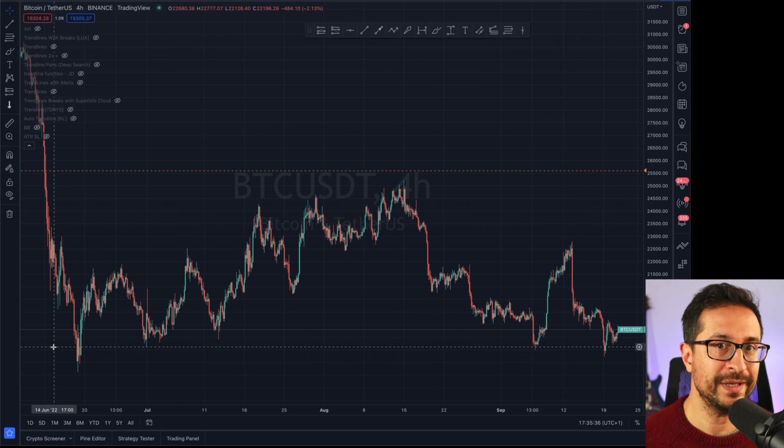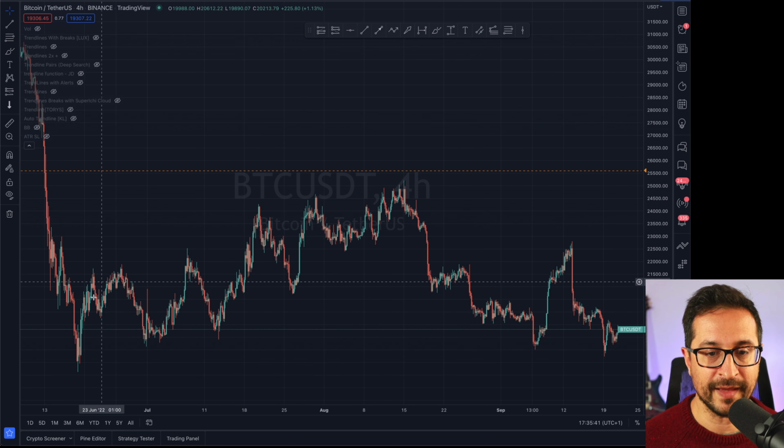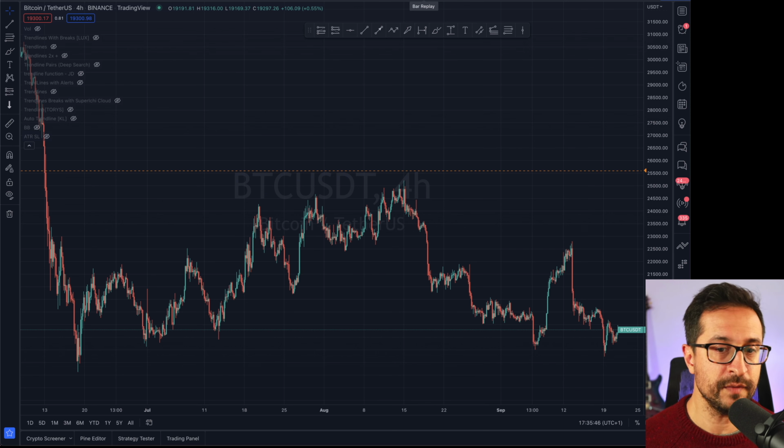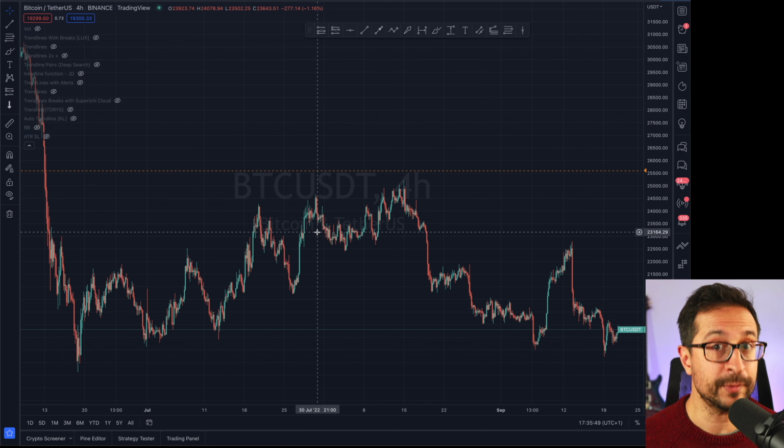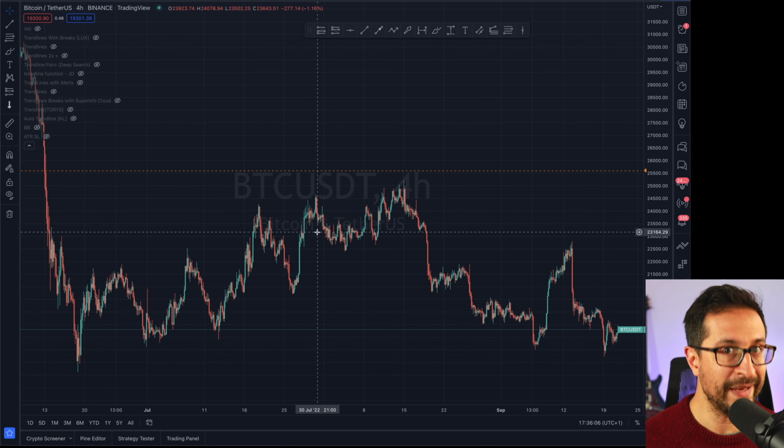We're going to be reviewing which trend lines are drawn by each of these indicators, always in the same area of the chart. In some cases, I will use the replay function in TradingView to show how it behaves in real time. And that's going to be very useful for me to show you that there are no repainting issues, or at least that I haven't seen any.